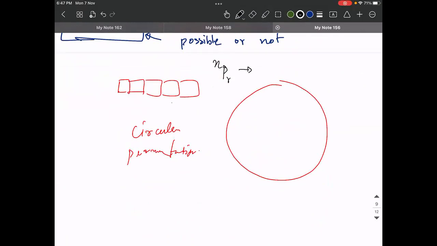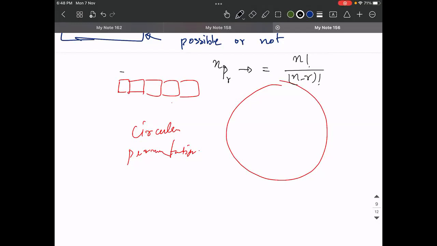Tell me what NPR is. What's the meaning of NPR? One at a time. Yes. Permutation means arrangement of N, R at a time, right? How many times we have done that in class? That's what we have been solving all the time. So NPR we write as N factorial upon N minus R factorial, right? Fine, Ashwin. Till now it is okay.